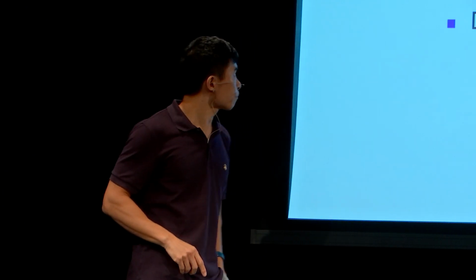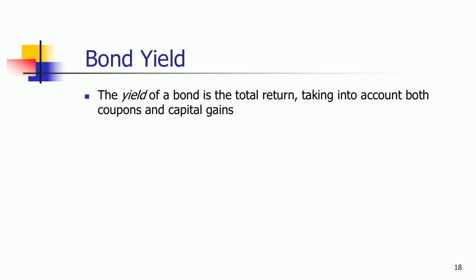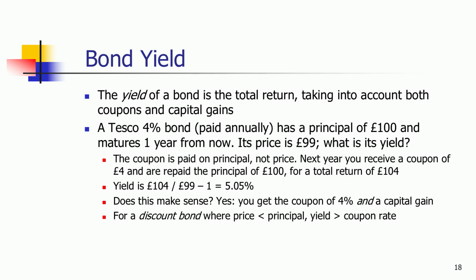And so let's look at that. What I'm going to now introduce is the idea of a bond yield. The yield of a bond combines those two sources of return. I'm going to get the return from the interest, and I'm also going to get part of the return from a capital gain. And again, the easiest way to see this is with a real example. So let's say I bought this Tesco bond for 4%, which gives 4% interest, and I bought the bond from Tesco for £100.